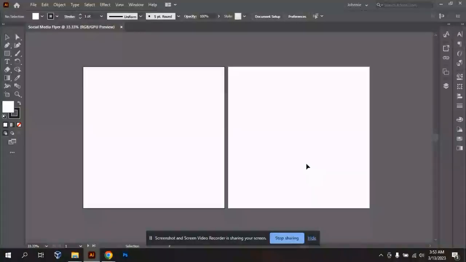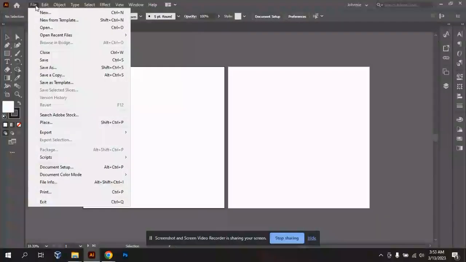Good. So now let's start explaining everything one after the other. We are going back to our main menu bar. Under the main menu bar, what are the things you can actually do? The first thing is File. What can you do with File? You can create a new document, and you can also open documents.